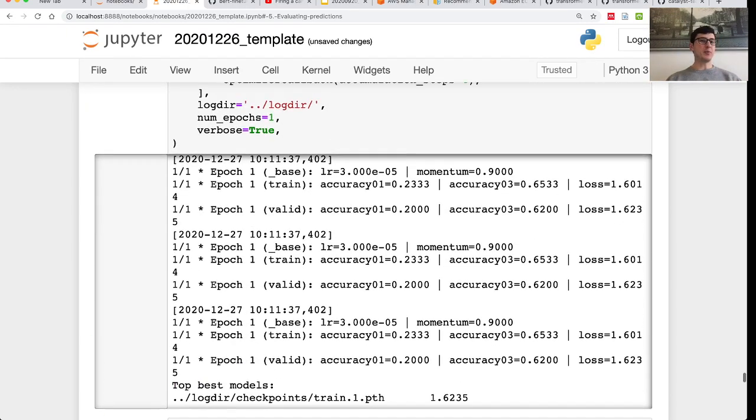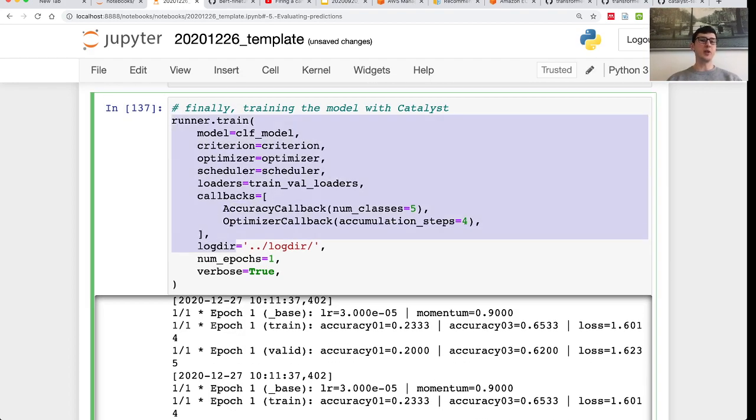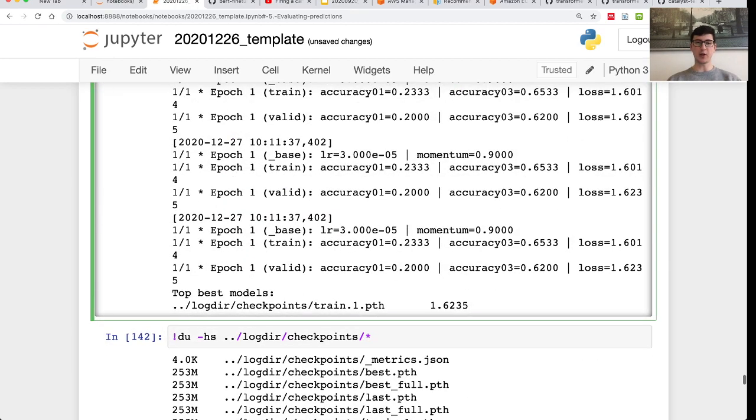What I found a bit annoying is that if you'd like to run this against a small mini batch, by default it saves a lot of checkpoints, and you can actually play around with that. If you add a checkpoint callback here as well, there is a flag save n best, if I remember correctly.